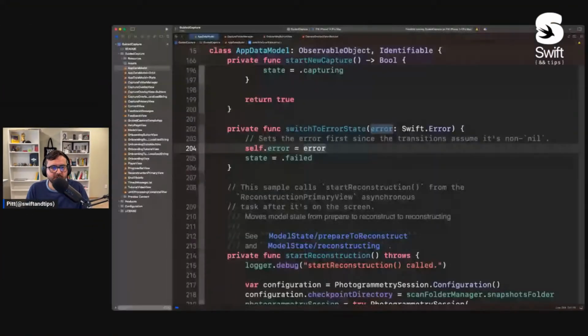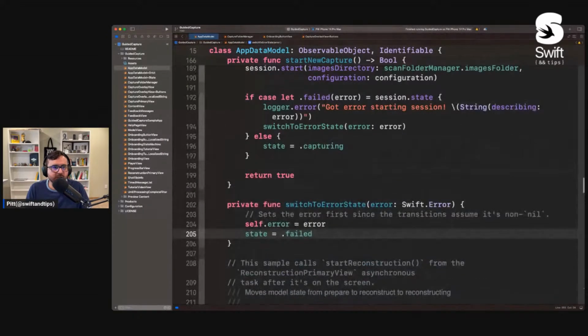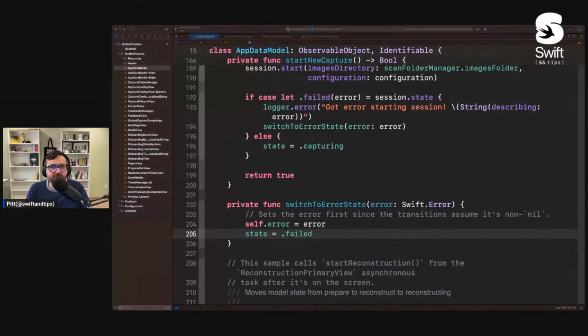Okay, where am I? Let me share my screen. Share, capture. There you go. We are here. Let me grab my notes from the session, because I need them.